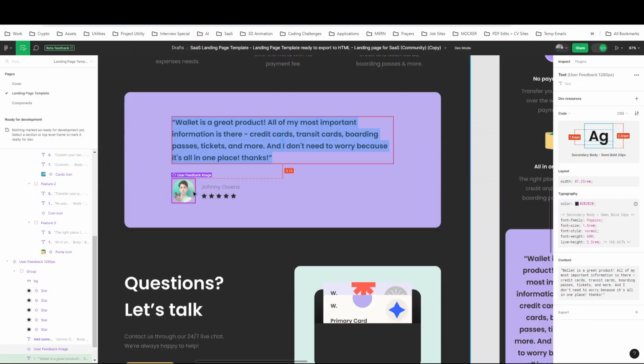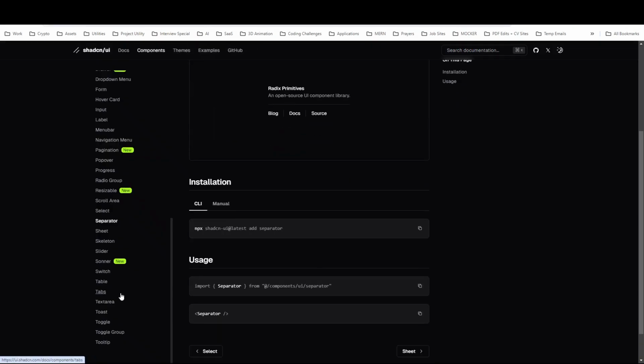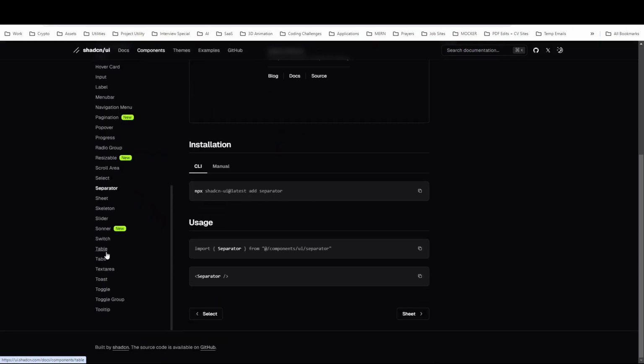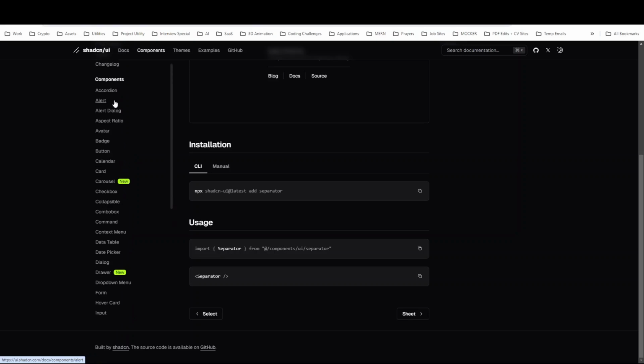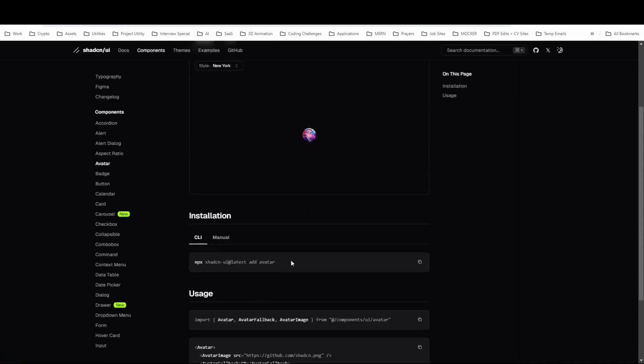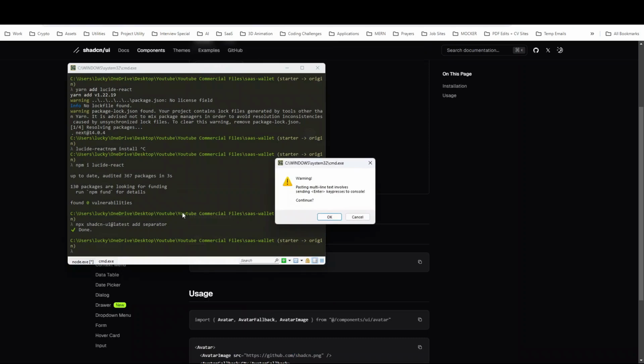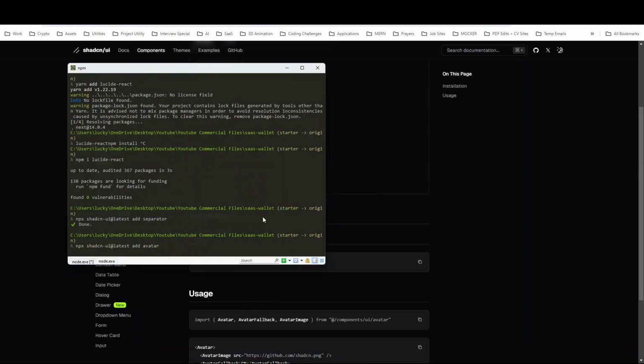So here we need an avatar component, and the only way we're going to actually get that is by going through Shadcn and getting the avatar component, and then just import it. So we basically have this. You can see the great avatar component. So we have to install it. So copy the npm package of it, and yeah, you can actually just paste it in here, I think. So we'll wait for it to basically install, and we'll continue in a bit.